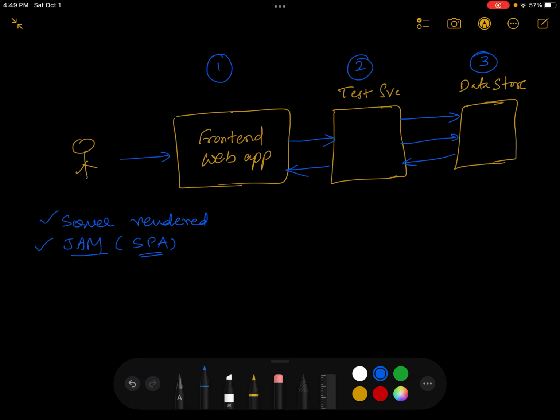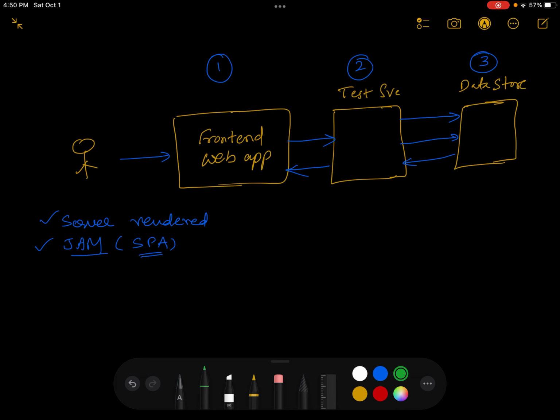So in our case, I'm going to go with my choice of the stack, and you're not limited to follow the same stack I'm going to use. You go and pick the stack that you're comfortable with, because as you know, looking at the application specifics, you can figure out what stack will work for you. Or if you're new, you can pick which you're comfortable to learn and then build it.